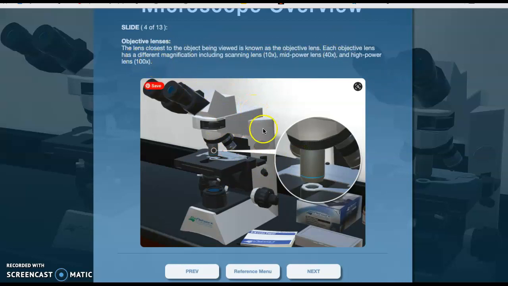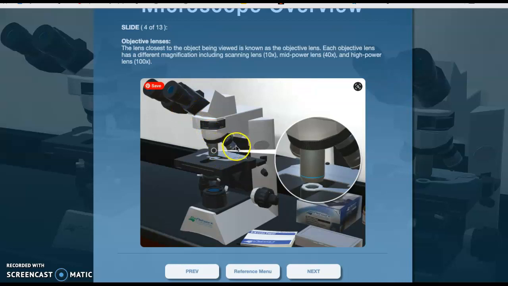It is really important to note that if you are looking through a lens that is 100 times your eyesight here, the image comes up magnified 100 times, and then it goes through the eyepiece, and the eyepiece has a magnification of 10 times your eyesight. So this will be magnified 10 times. 100 times 10 is 1,000 times your eyesight.